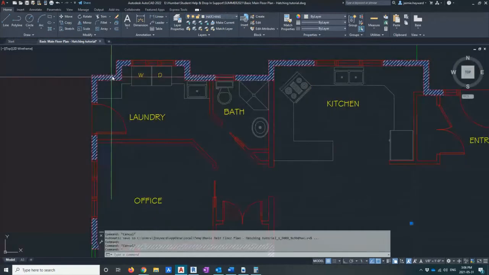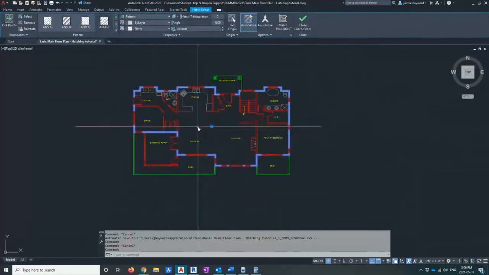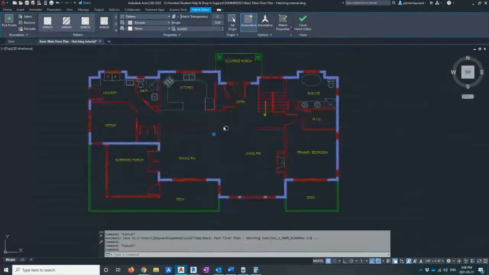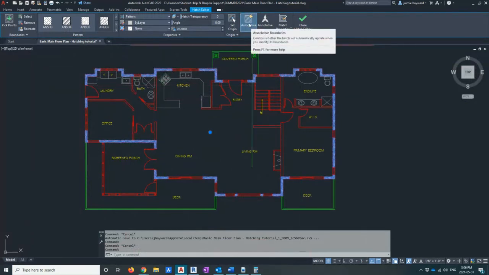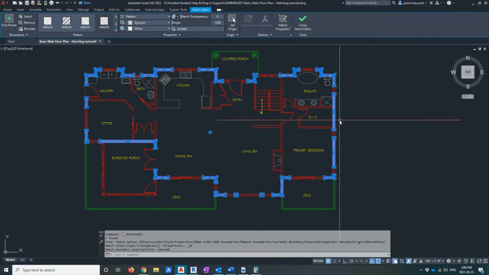Now when I select though, all I have is just one big grip point in the middle, and that's all I got. Sometimes with hatching, what we want is our grip points to be surrounding the hatch. So that way we can edit it and pull it if we need to. Well, that is this button right here, associative. If I uncheck this button, just like that, I have those grip points that I'm looking for. Okay, so I'm going to Control Z to show that again.